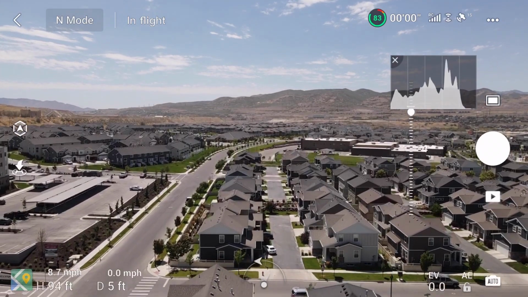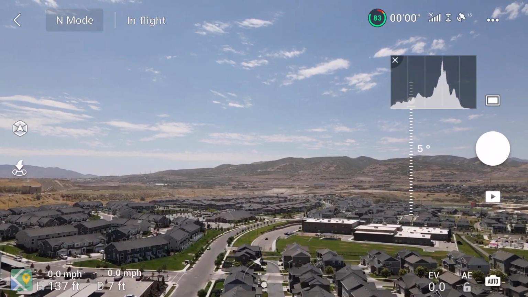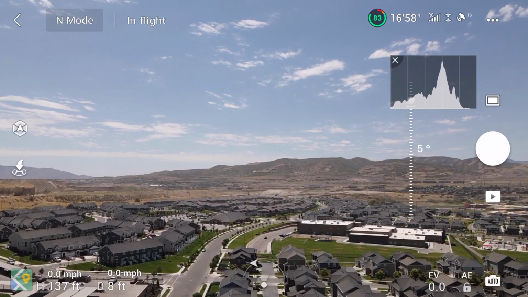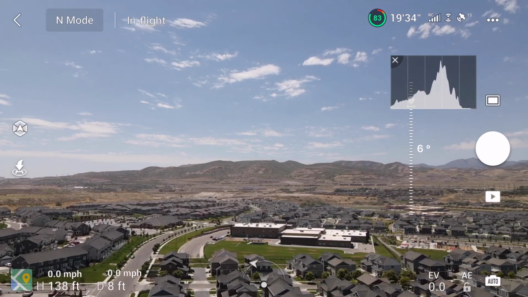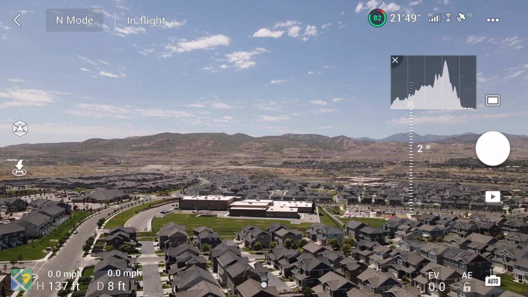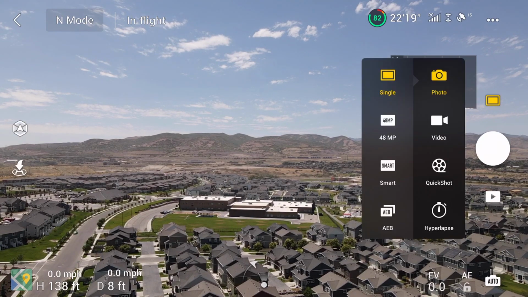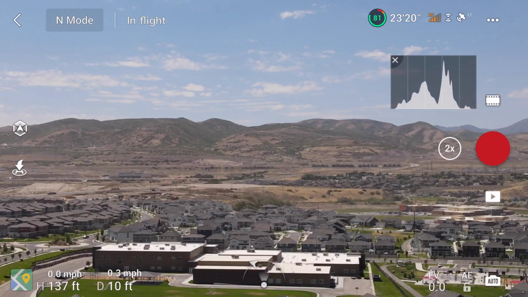So now that I'm in flight, I'm going to see if I can zoom in. There are no options for pictures, just to let you guys know, I want to make sure that's clear. But let's go to video mode. Let's see if we can zoom in. You can see on the top right, here's 1x, 2x.